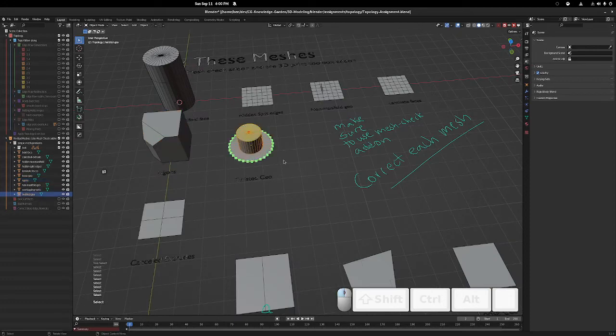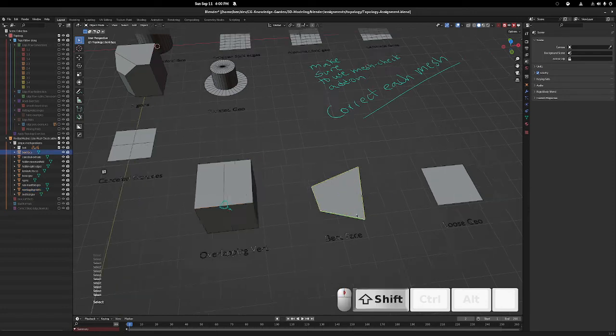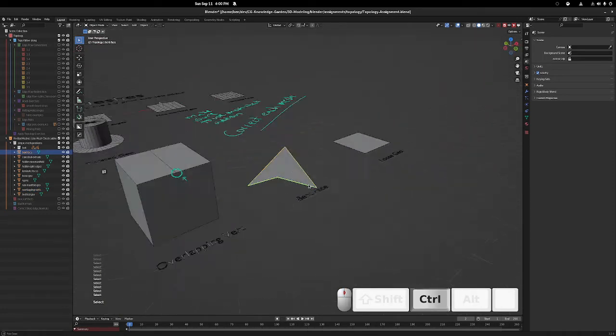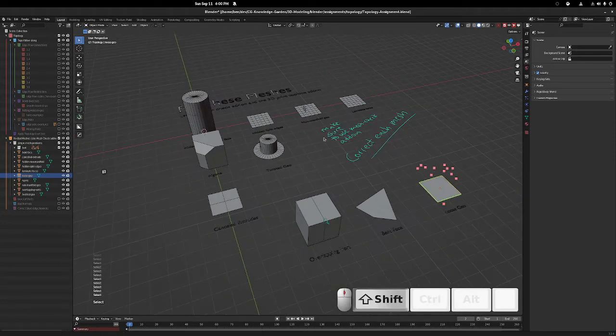Find the n-gons, overlapping geo, canceled extrudes, extra verts. For this, just use the knife tool, finding loose geometry. All right, so correct those.